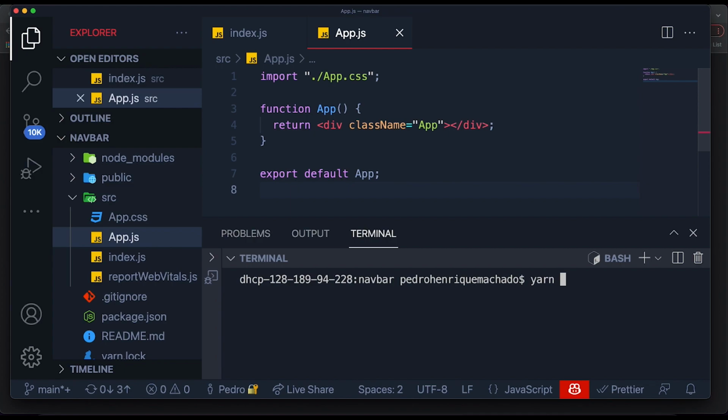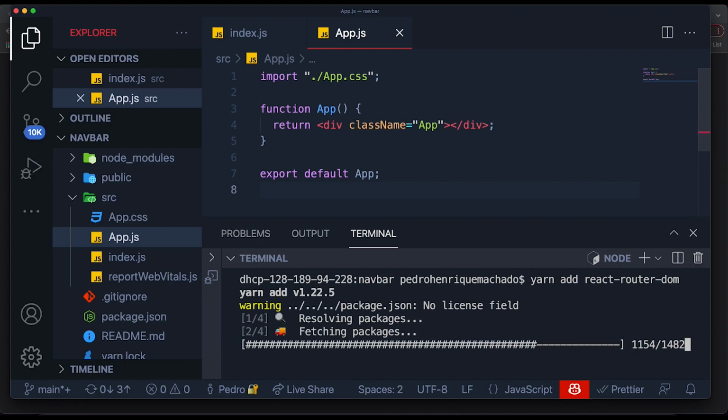I do have a video on the new update they just released, which was the last video I posted. I'll be linking it down here in the description if you want to check it out. I'll just go through it really quickly, but the main focus of the video is working with styled components and building the navbar. However, we do need it to create navigation. So I'm going to say yarn add react-router-dom.